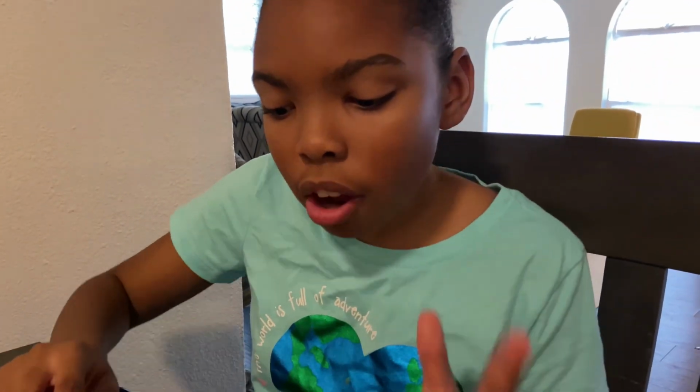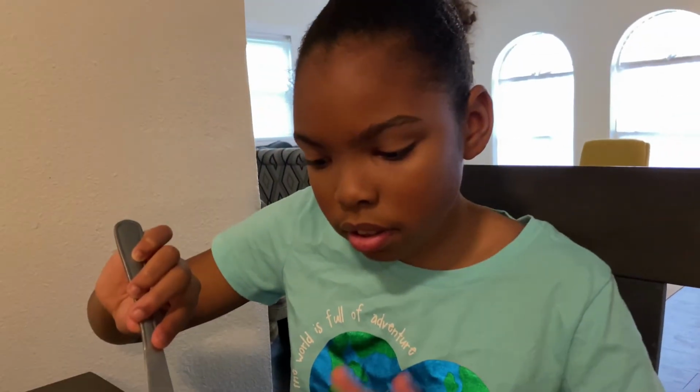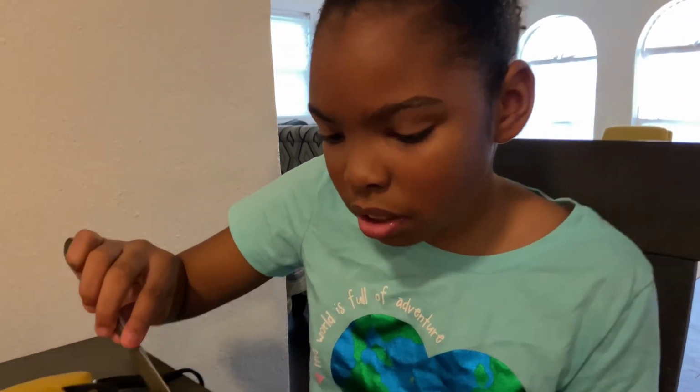Just to make sure that it was able to create one big heart gummy. It really didn't take long at all. It didn't take as long as I expected, but also that's because we smoothed it out a little bit to expose more of the gummies. We're going to pop this in the freezer and move on to our last and final hack.